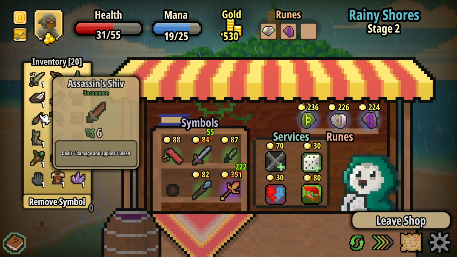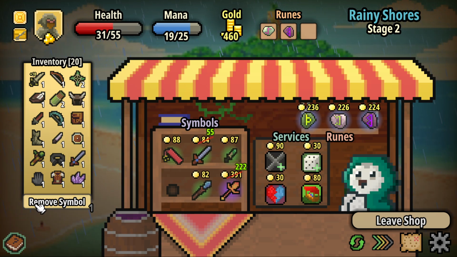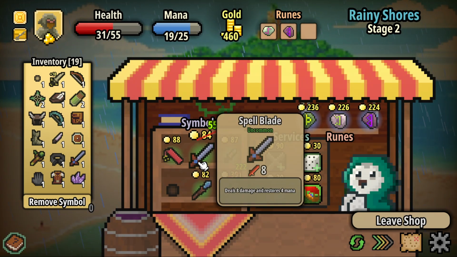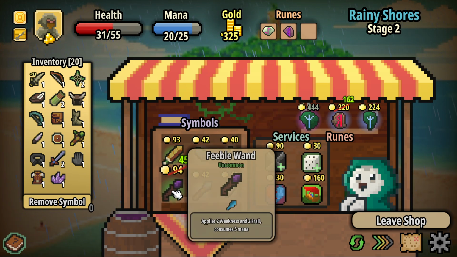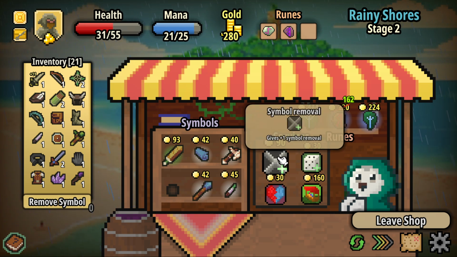Okay, if you think about it, the Assassin's Shiv is nowhere near as good as a full stack of throwing knives. So it might sound weird, but I'm going to get rid of the Assassin's Shiv. In exchange, I'm going to take a Spellblade. That might sound silly, but if I can get another healing staff, which hopefully pops up here. Feeble Wand. I want that. There we go. Boom. Feeble Wand. I need to get rid of one more thing. Really? Let's see. What else do I get rid of for that?